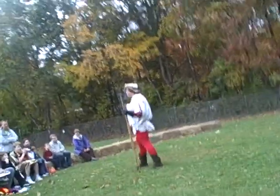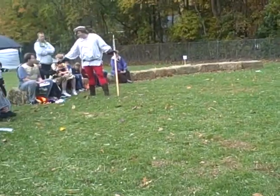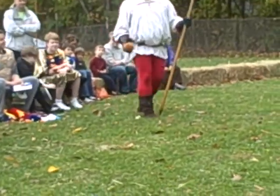Alright. Move the umbrella down when they do that. It won't block much, but it'll block a little bit. It's still a real coconut.